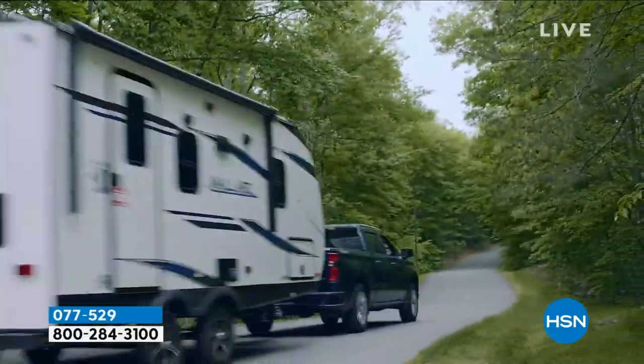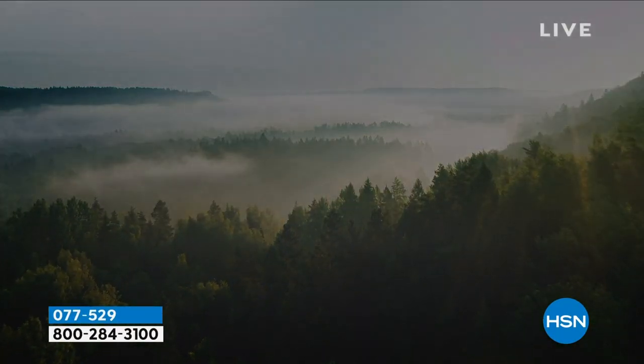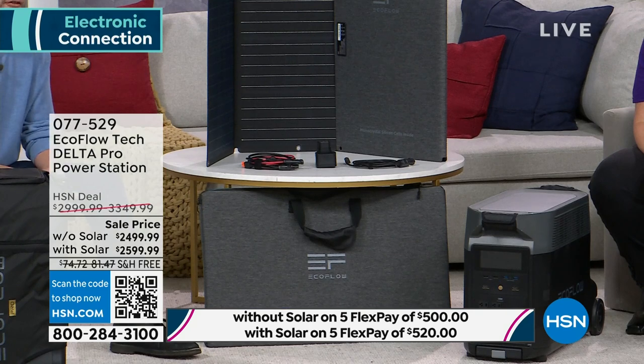So you can extend that power beyond — and this is going off the grid and camping. Most of you are saying you may never go camping with this, but off the grid — when you're out of power it will feel as though you're off the grid. Full home backup power — when we launched it, this was the very first portable true home backup electric power station of its kind. You can actually have this connected to a home panel, our smart home panel, which connects to your circuit breaker and powers 10 different circuit breakers in your whole house. And you can expand it all the way up to 25,000 kilowatts by adding the extra batteries.